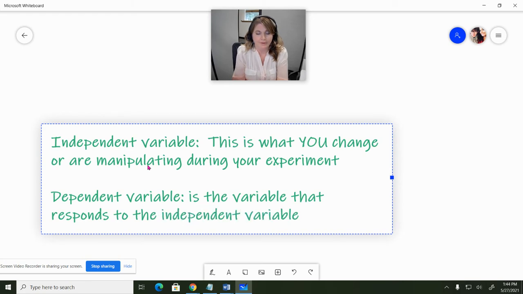So a good example of this is if I want to see what the best fertilizer is going to be for my plants at home. I might buy two different kinds of fertilizer. Maybe I'll buy the generic version and I'll buy Miracle Grow, because I know Miracle Grow is good, but it's expensive. So maybe I want to be kind of cheap and buy the generic stuff, but I don't know if it's as good. So my independent variable is going to be my type of fertilizer, right? Whether I'm using Miracle Grow or the regular cheap stuff.